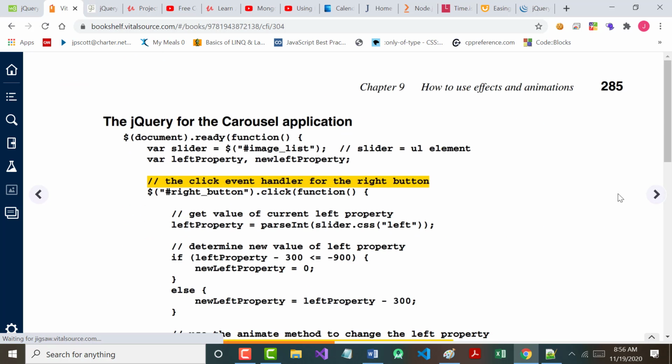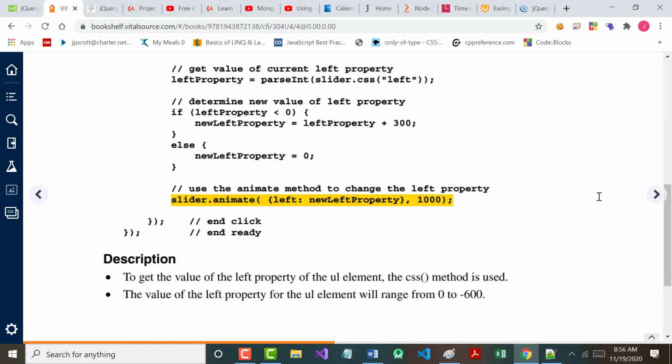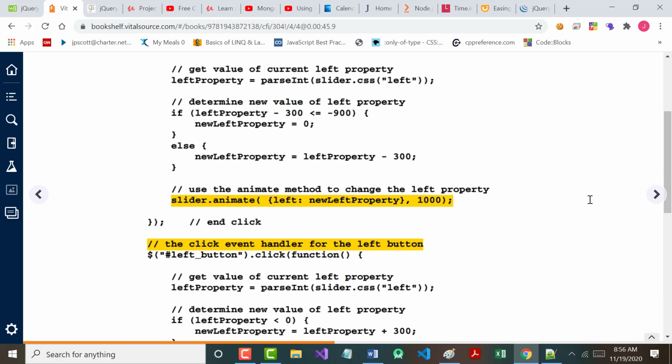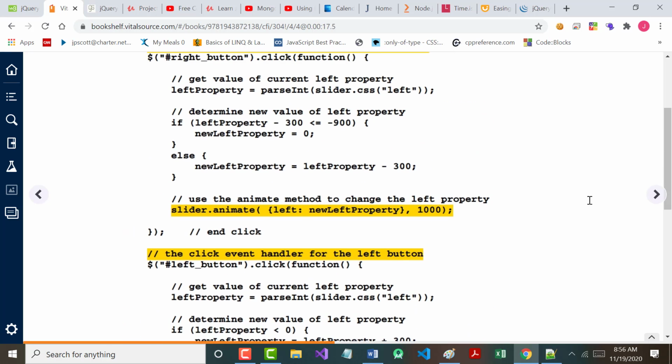And then they come back and they show you the jQuery. Now there's enough code here. But again, I've said this to you before. My recommendation is that you have your book open to this if you want to learn it, and you look at the text that's on the left-hand side and the code that's on the right-hand side and map them up.